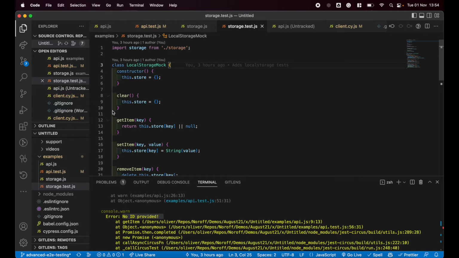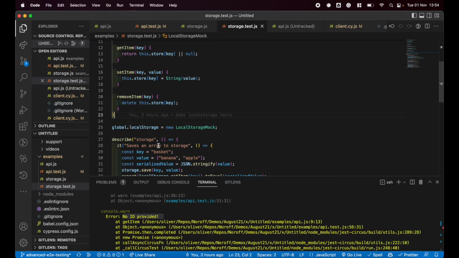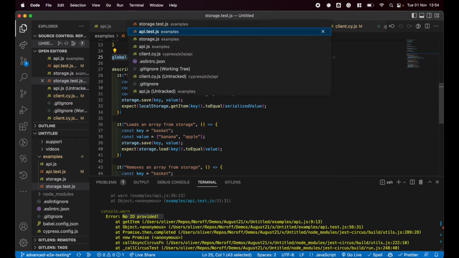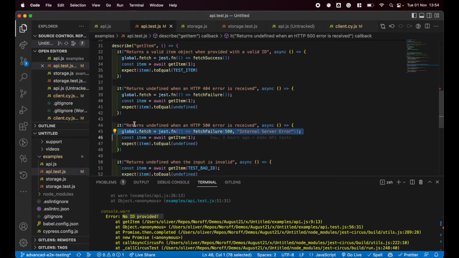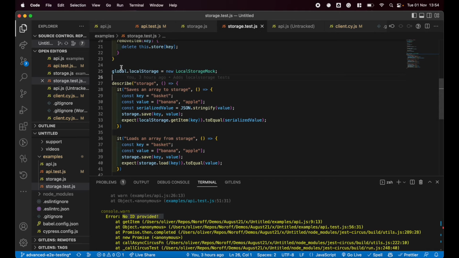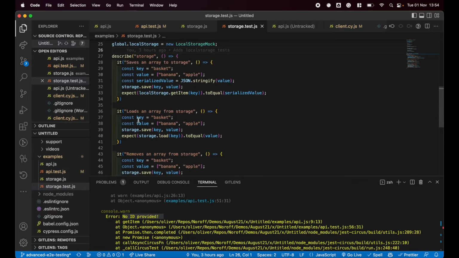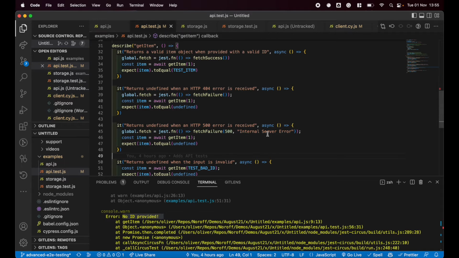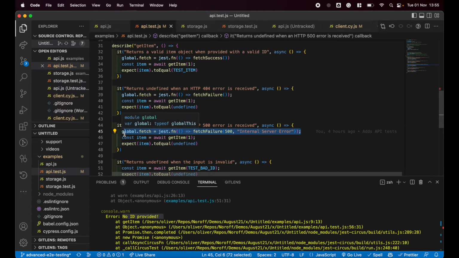So this local storage mock object we want running on all of our tests. So we have the declaration outside of the tests. Here you can see the declaration is inside global.fetch, global.localStorage. These are outside the scope of the tests, so they are going to apply to every single one of these. And these are inside the scope of the test, so they are going to change from test to test.